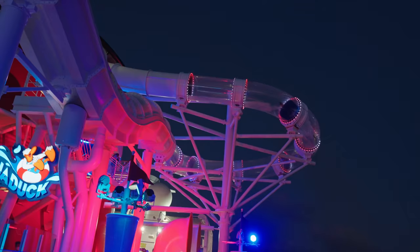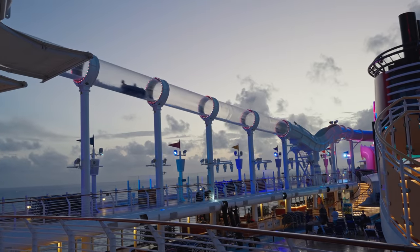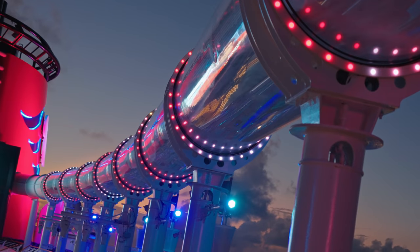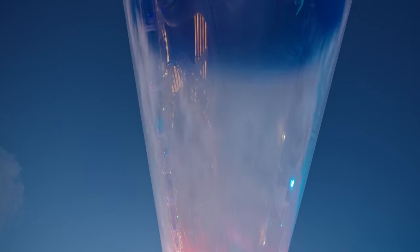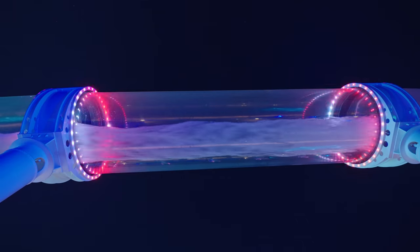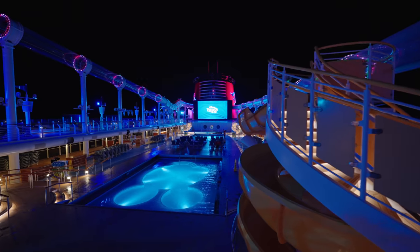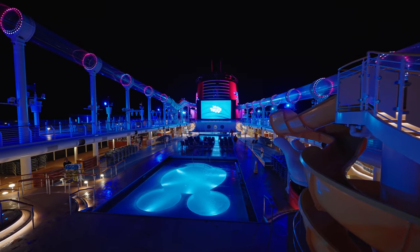So we're outside, and I'm going to go on the AquaDuck. How crazy is this? This is like a water coaster on a ship. There is nothing like this on a ship anywhere else. You've got your slides on normal ships, but this one is a water-propelled coaster. How freaking crazy is that? I'm going to go down. I'm so excited. I've been waiting for this the whole time, and it's finally time to do it because it's nice and quiet on an evening. So the perfect time. Quiet pools, no lines for slides. The best time ever. Let's do this.